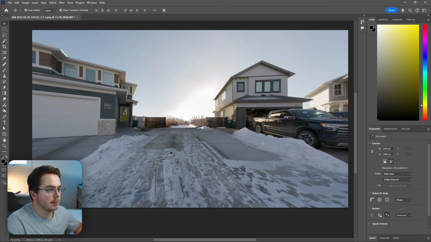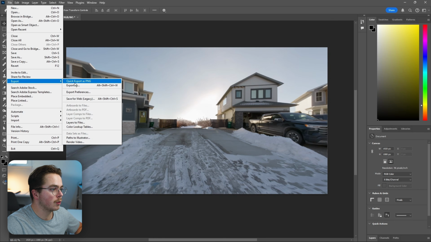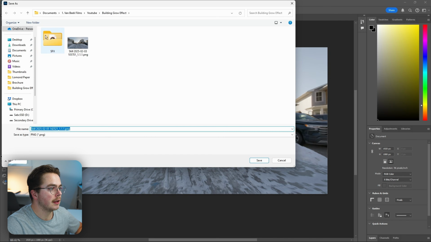This is sort of the best option that I could come up with. This is after about 3 or 4 generations. I just kept typing in little things to try to get a better empty lot type of look, because I'm doing a house. Obviously, if you were doing something in front of a forest, you'd be typing in forest, not what I'm typing in right here. But now I'm going to take this, go to export, and quick export as PNG. This is going to be different for whatever software you're using, and I'm just going to drop it in right here.